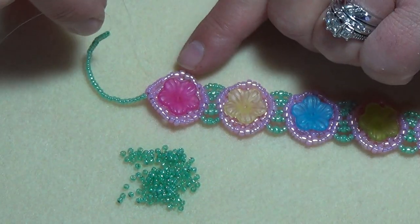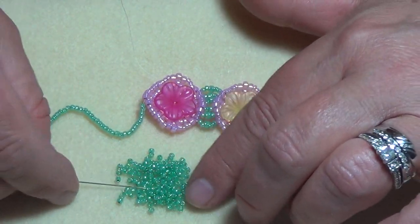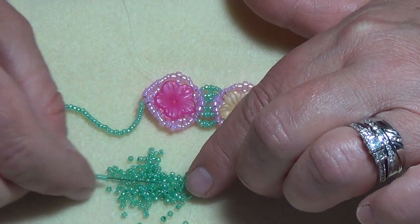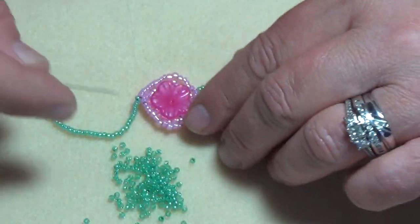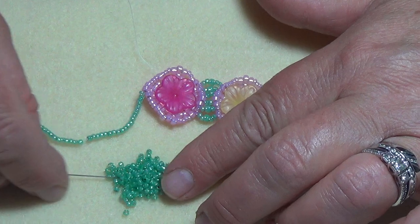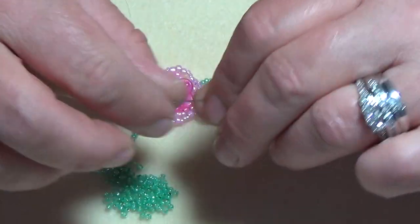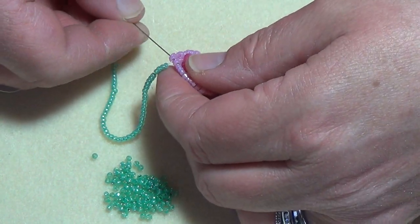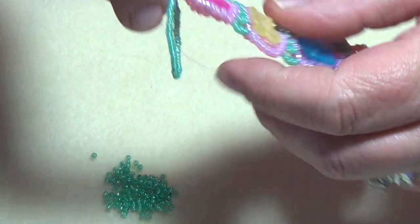So this is starting to look pretty good. I'm just still going to add more because it's definitely not going to fit around my wrist. So all I'm going to do is run my needle through that bead here, and then I'm going to try my bracelet on, holding this really snug and tight. So let me see if this is going to do up.